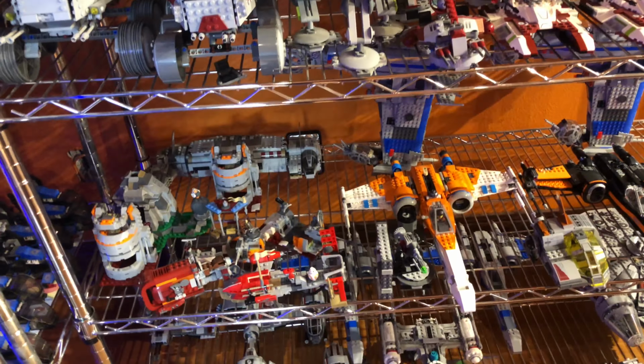And then this next little bit is some of my family's builds, since my family collects a little bit. This is my dad's new 1989 Batmobile that just came out recently. Really awesome set. And then we also have my mom's treehouse. And then I got this pirate ship set a while ago, but my sister actually built that. So that's really awesome. And then we have just more random stuff here with more Mocs. And then that's more stuff for the Mos Eisley Cantina.